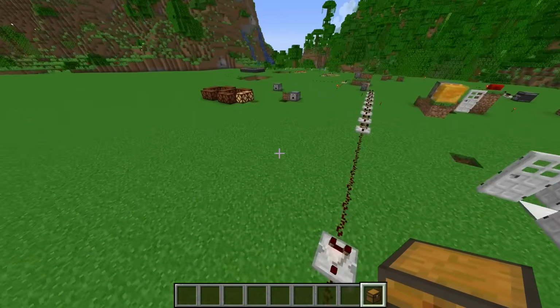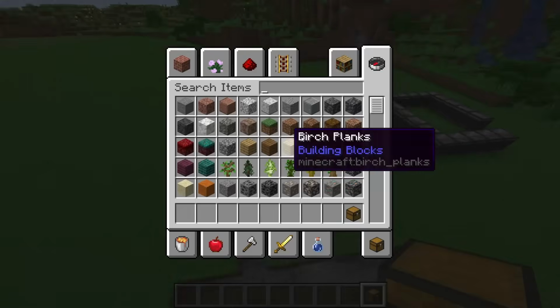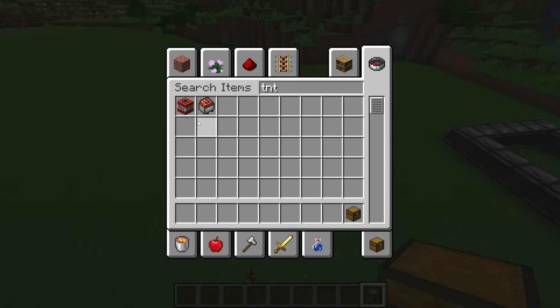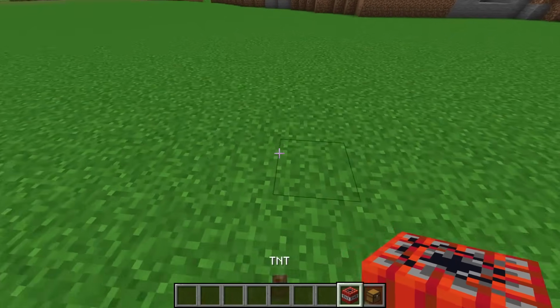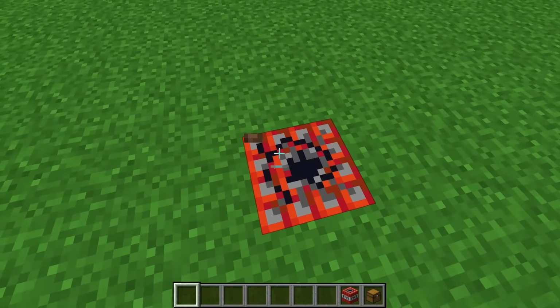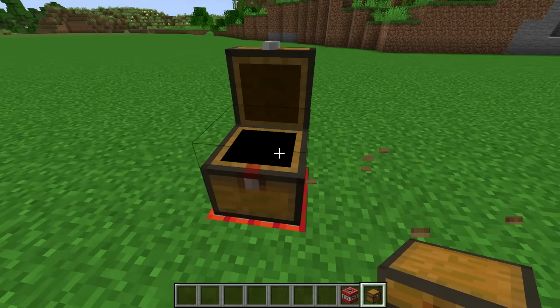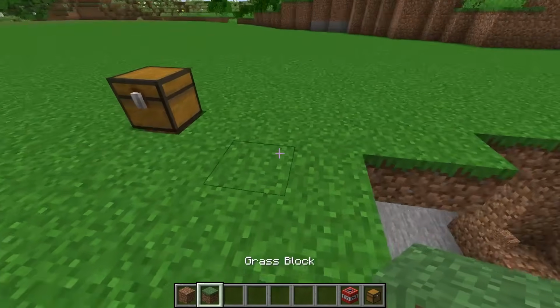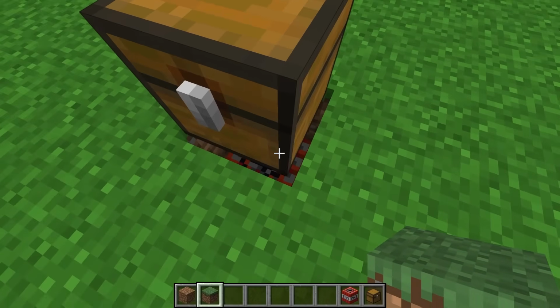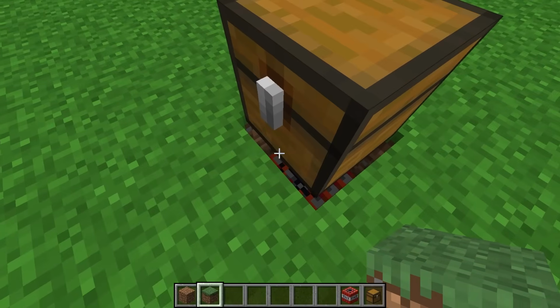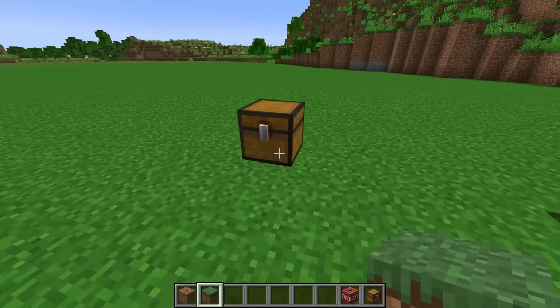So for instance, we could use this in a trap. I mean, it is called the trap chest after all. So let's get ourselves a piece of TNT, and we could, let's say, put it right below the trap chest, just like this, and we can open it up. And when we open it up, the TNT is lit off. But to make a bit of a better trap, simply place a piece of TNT one block below it, just like this. There's a block below it and then the block underneath, that's the TNT.